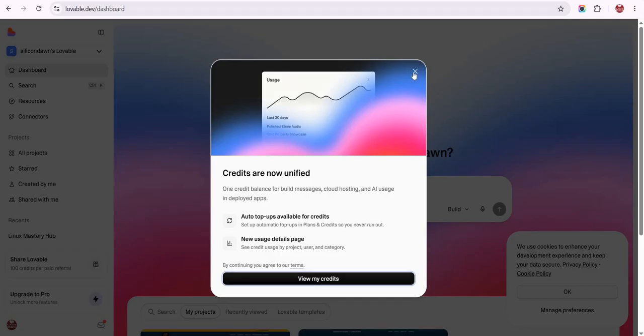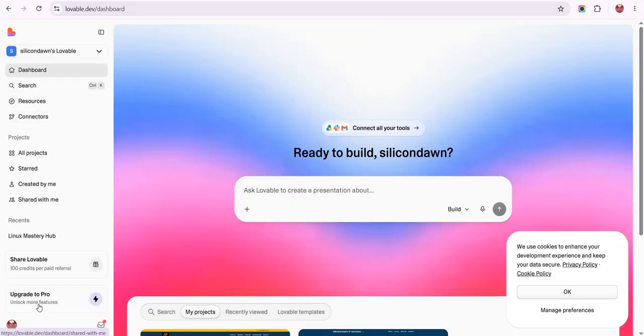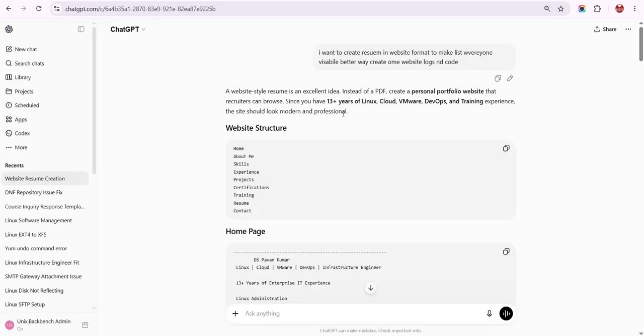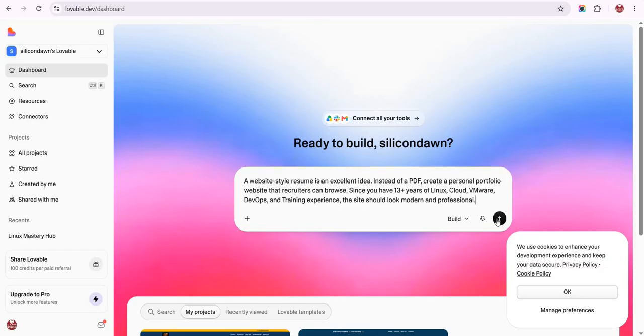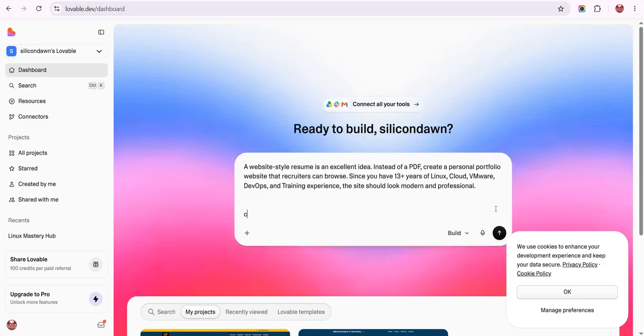Once you come here, you can ask the same thing here also, and it will create it. Just give this information: create a website and list out. In 5 minutes you will get the website.